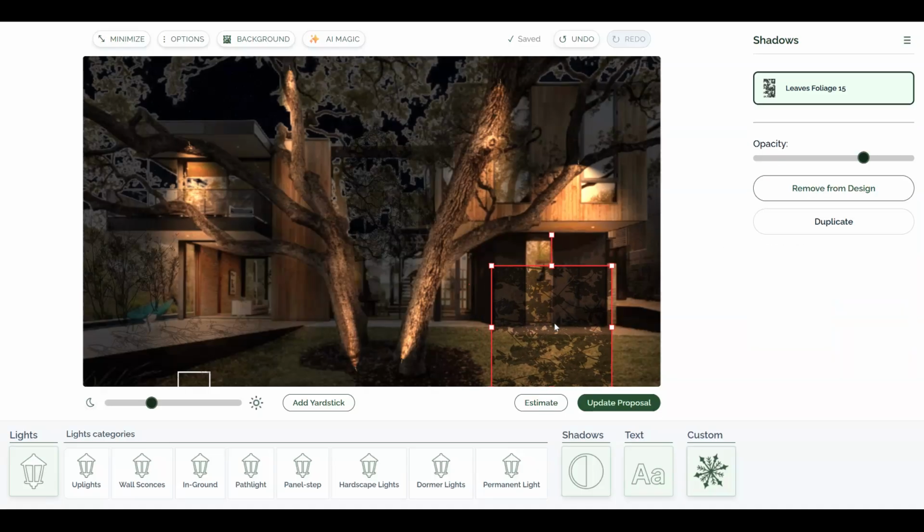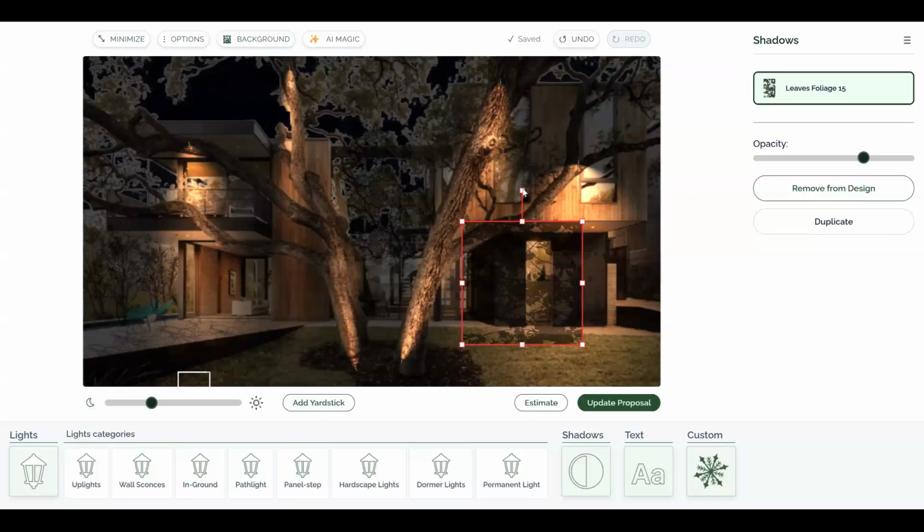Some of our leaves are going to be kind of a hard shape, I think. But again, just like before, you can rotate them, you can squish them down, you can elongate them. You can even make them smaller and add several, right? So here's a great example of that, right? So we've got one shadow here. You can just hit that duplicate button and then you can rotate it to a different direction so that it lines up in a little bit of a different way, right?